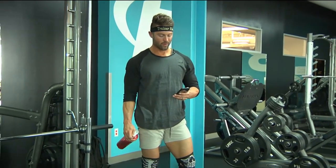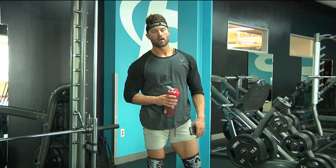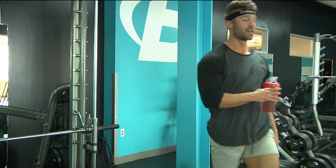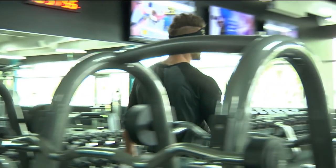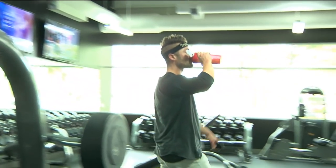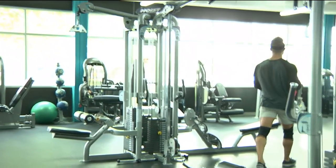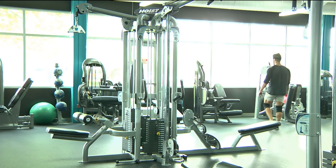So next on, we're gonna move up to leg extensions for 4 sets of 20. And we're really gonna try and get these quads on fire. So we'll head over here, 4 sets of 20. All about dialing in that quad detail. Legs are getting a little wobbly. It's all normal for this point of the workout.